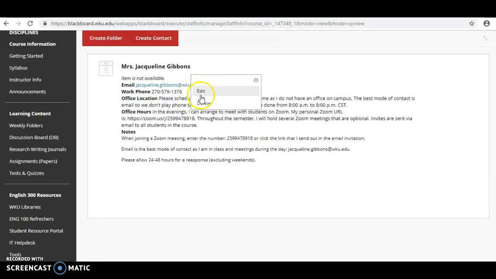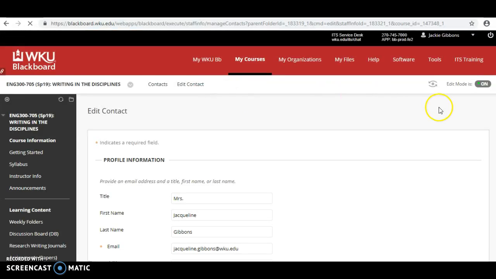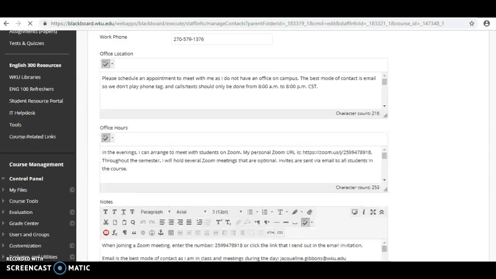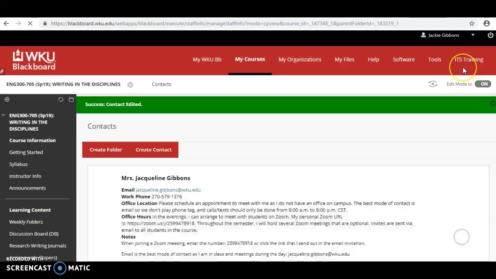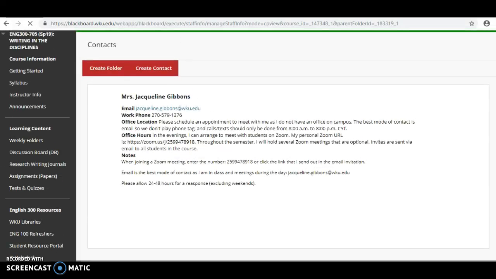In this section, I'm going to edit this because it says it's not available while I'm talking to you. But in this, it gives you my information about how to contact me. It gives you information about what times you can contact me via phone. I have a work cell, but I do have that at my house, so I just want to make sure that nobody contacts me after 8 because I have a child that's pretty young and a husband that sleeps, and so do I sometimes.